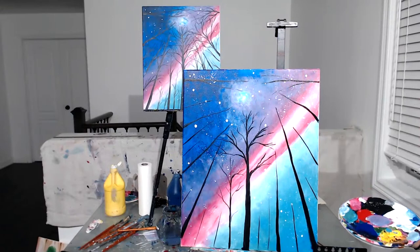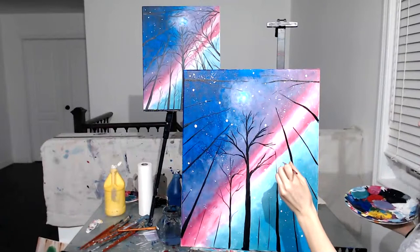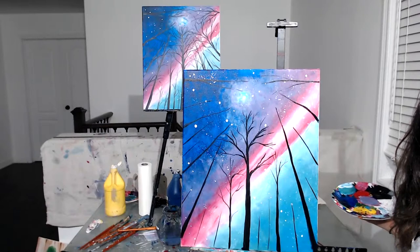It adds to the variety and uniqueness of the trees. I'm grabbing some more water with my black paint. Lightly press. You get a couple little branches coming out from certain branches. Gives it a nice tree branchy look.